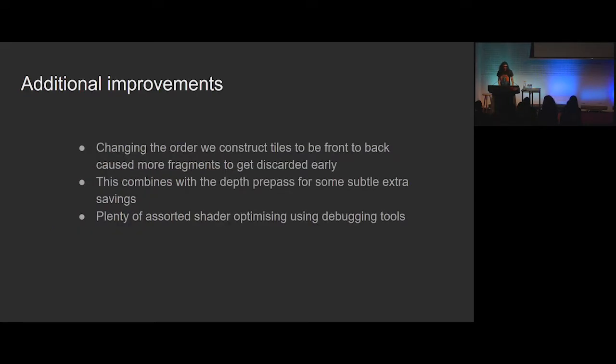There are some additional improvements we got by changing the order we constructed the tiles to immediately feed into these buffers from front to back rather than sort of at random. Or I think we started in the back left and came to the right and then forwards. So we were kind of drawing back to front, which was the worst case. We're able to skip a bit of some writes, which can otherwise be discarded on the Z buffer. And yeah, a lot of just shader improvements, which I don't really have the time to go into today, unfortunately.